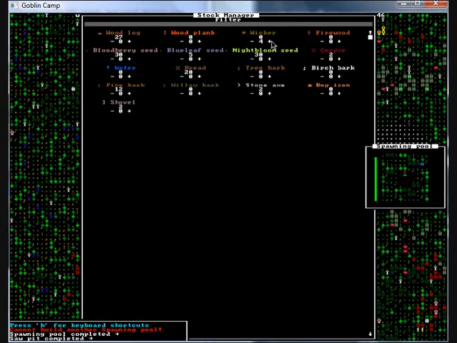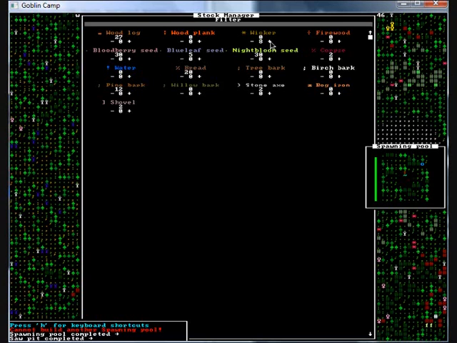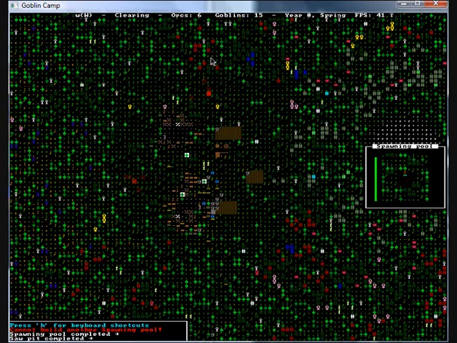I don't know if this will affect the way we collect wicker. I think we collect it anyways. But we will go ahead and collect wicker. Planks is what I'm here for. Sorry. And we'll just do 35 planks, something like that. You need at least 20 to build your first workshops.